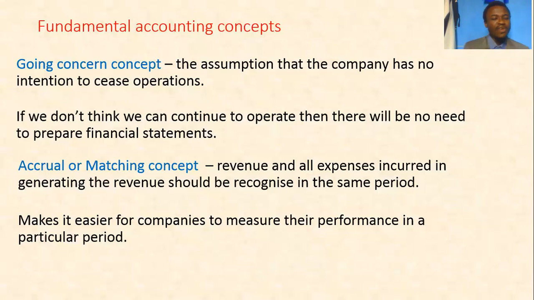Basically, the accrual concept makes it easier for you to measure your performance because you are matching your income against the expenses. You don't incur expense in one year and then the income in another year, even though you are using the same expense to generate the income. So the accrual concept should match the revenue and all expenses in one year.